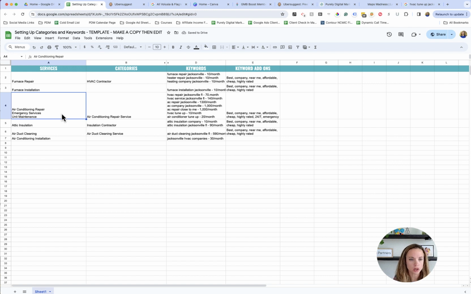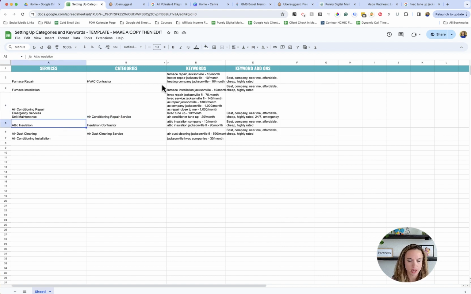All right, so the research that I'm really doing here is identifying what category Google associates this keyword with. That is really all that matters here. What category does Google associate this service with? Not what category makes the most sense associated with a service. So some of your services may have overlap under one category, and that's okay. We just need them to be in the same column. So we need one category in one column, and then we can have multiple different services attached to a category, okay?